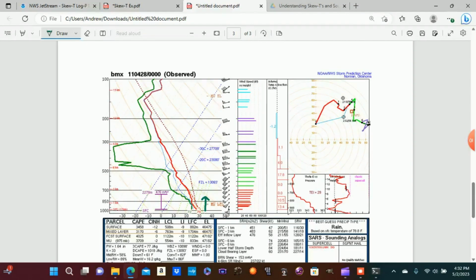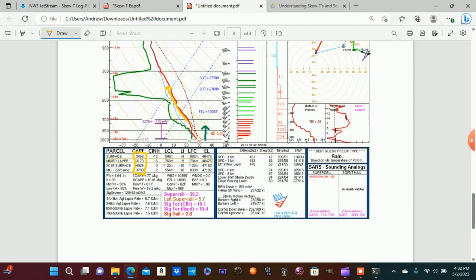And above this layer, we have a region of rapid temperature change as you go up with height, which is indicative of our lapse rates. And that's just a term used to describe the rate of temperature change as you increase with height. So all this shows is that we have a very unstable environment on that day. This is also shown by our CAPE, which is in this column, and this is just another way to diagnose the instability. And we can look into this a little bit more deeply in a different video.